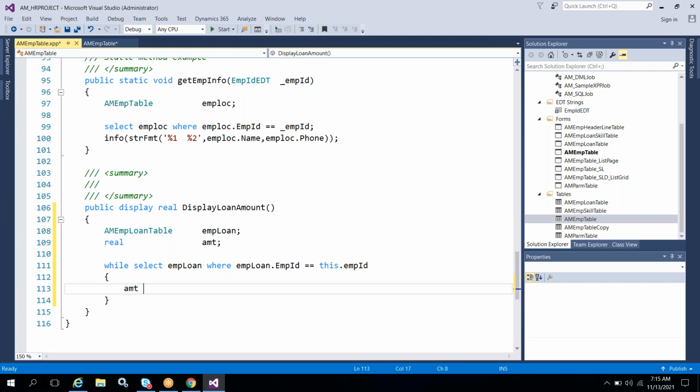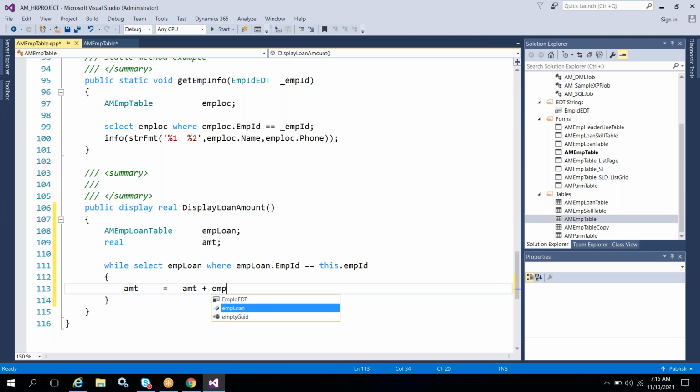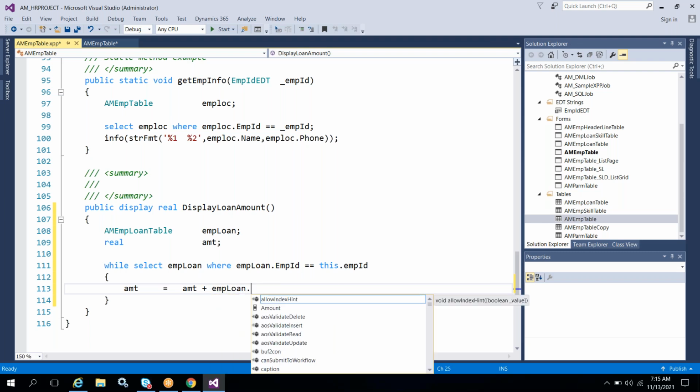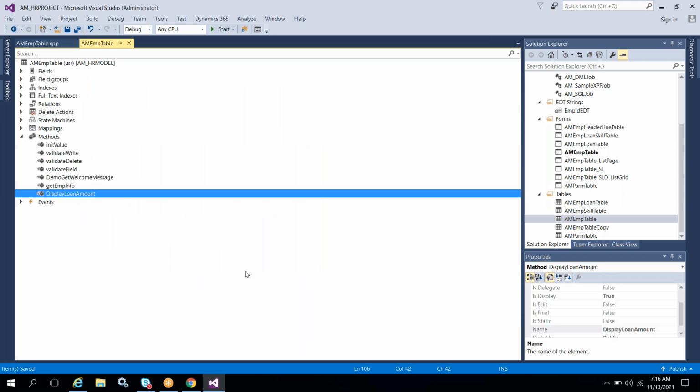Here AMT equal to AMT plus EMP loan dot amount. So here we are returning AMT. Okay, we have written this entire code in display loan amount method in employee table.